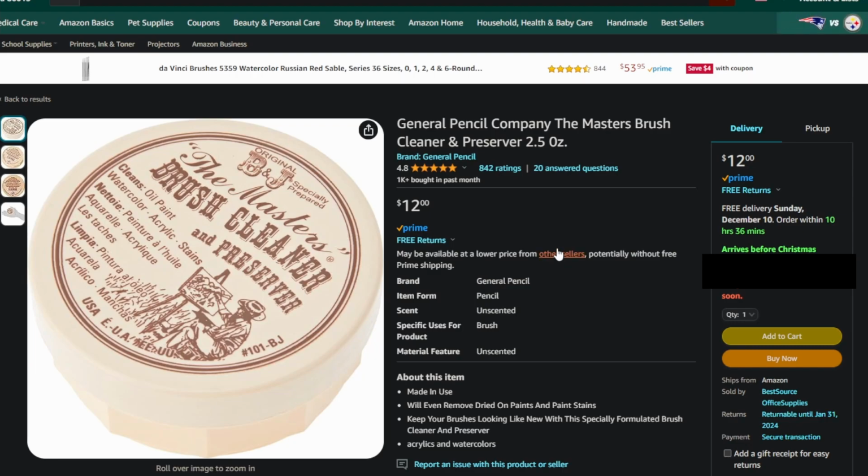Although one thing I'd recommend is, when you're done with the soap, make sure that you don't leave too much water or moisture in the soap itself. I like to take a little piece of paper towel and wipe away any moisture or water in the soap, because if there's too much water in there, it can build mold. So try to avoid that.